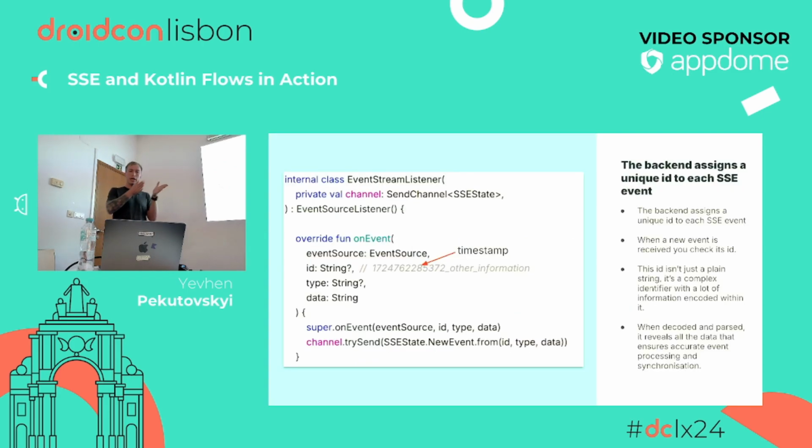The backend assigns a unique ID to each SSE event, which by default is not supported in WebSockets, and it's a whole different story in MQTT. When a new event is received, you check its ID, and this ID isn't just a plain string. It's a complex identifier containing a timestamp and a whole load of different information, which you need to decode. You can then ensure proper synchronization.